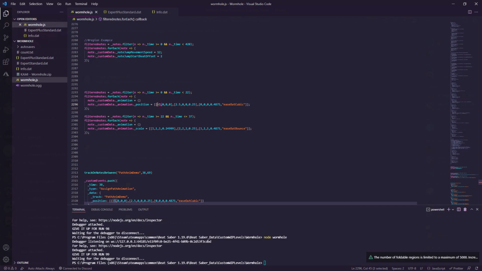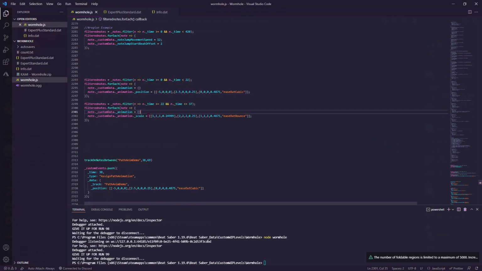-5, it'll spawn 5 units to the left, and then halfway through its life, it'll go 2.5 units to the right. And then when it lands at the player just before 0.5, it will be at origin, exactly where it's supposed to be. Then it'll switch to a different animation here, which is scale, where it'll stay exactly at normal size, 1, 1, 1 on XYZ, just before its halfway point in its life.